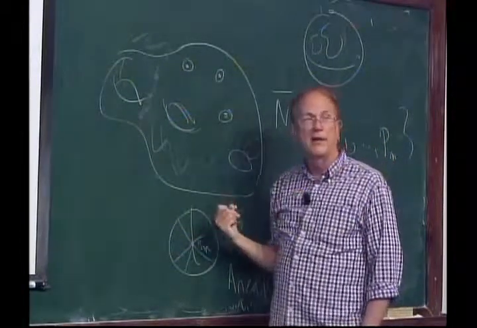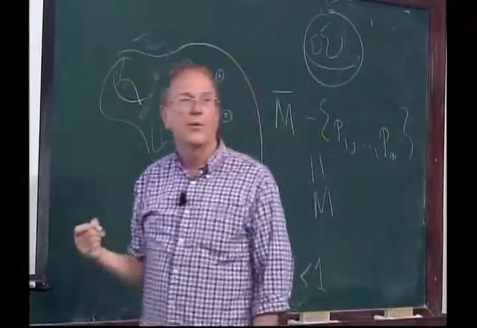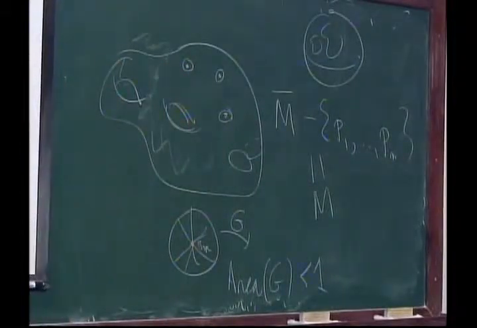And now you apply Picard's theorem. You can't miss a whole open set on a punctured disk, right? Unless you're constant, or unless you converge to a value. So you have to be able to extend the Gauss map across. In other words, it's a removable singularity for that holomorphic function. So that means you have a limiting tangent space or limiting normal vector as you travel along the ends.